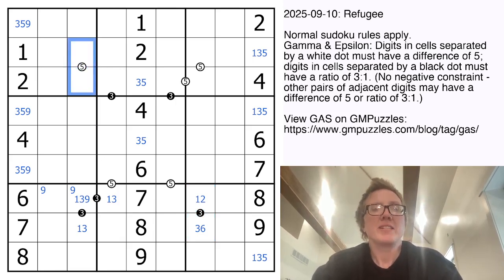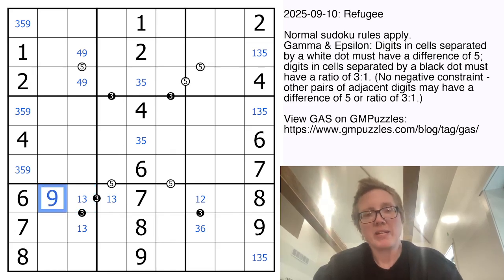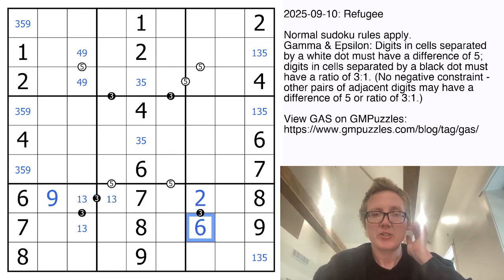I'm going to take a look at this now, because there does have to be a 3 in one of these. So we can't use a 1, we can't use a 2, and we can't use a 3 for this pair. So this pair has to be 4 and 9, and that's going to get us some momentum here. We now know that the 9 goes there, and then this is going to be a 2 and a 6, just like that.